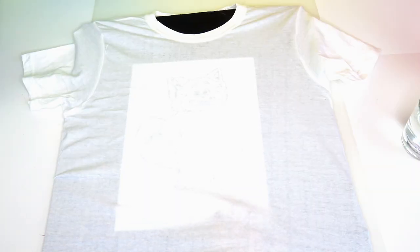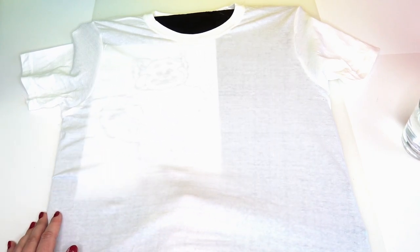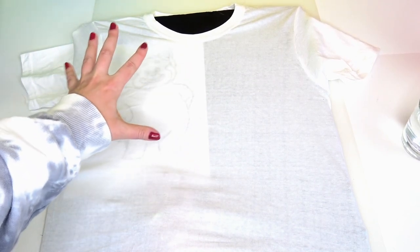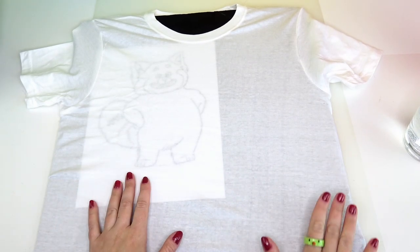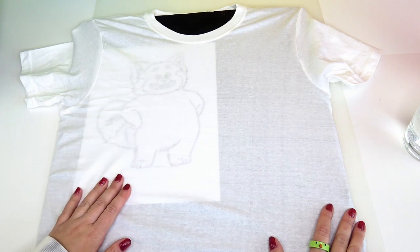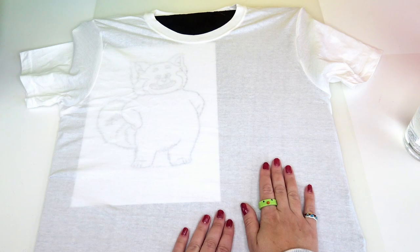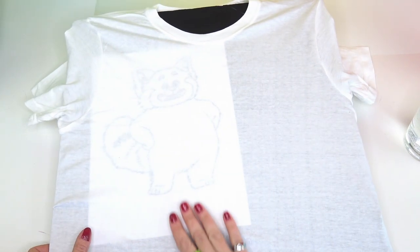It really doesn't have to be in the center of the t-shirt. It can be on the side. It all depends on the design. Looking at this picture, I think it's actually going to look nice if I have it more towards the side. Okay, after long consideration, I decided to paint the red panda on the side and I'm going to write right here, happy panda. Plus, it's always good to spread happiness.